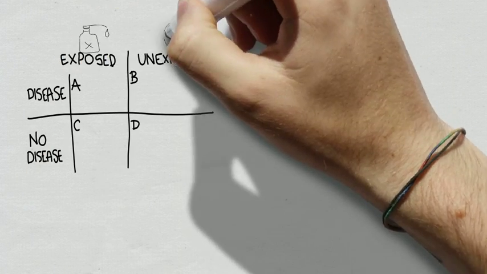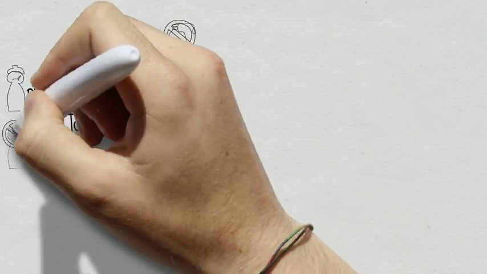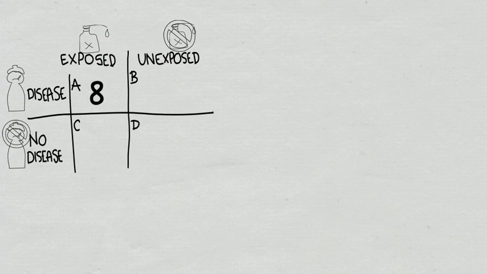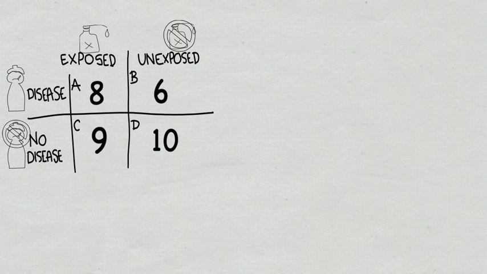Now let's do some counting. The number of farmers who are sick and have used the new pesticide goes in box A. Sick farmers who did not use the new stuff go in box B. Farmers who use the new stuff and did not get sick go in box C. And everyone else who is healthy and staying away from the new pesticide goes in box D.